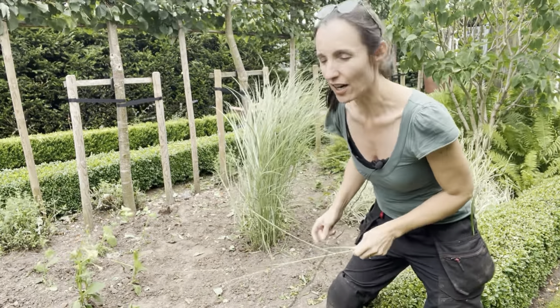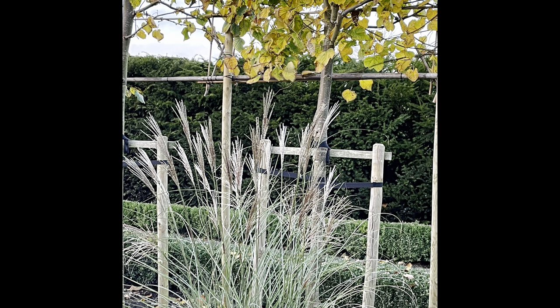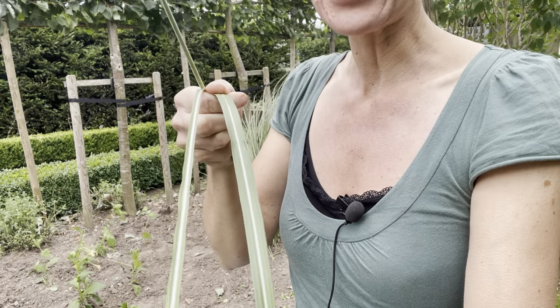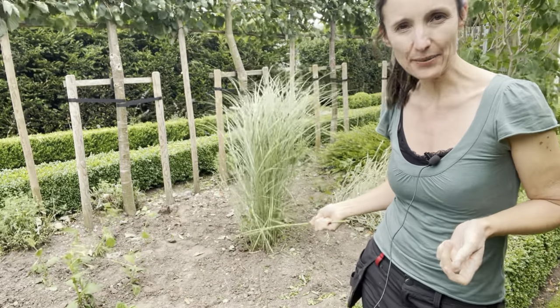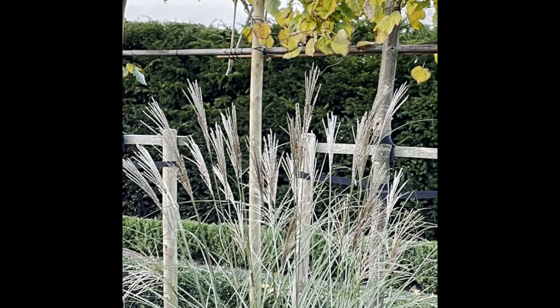I'm now in the sunken garden with another Miscanthus. I bought this from a nursery and stupidly it didn't have a label - I asked what it was called and they didn't know. I've just taken the yakushima dwarf and this one to compare, and they are different: the yakushima dwarf has a slightly broader leaf and this one is slightly slimmer, but it does have the white stripe up the middle. I think this one is a taller Miscanthus - if anyone can help with the name, let me know.